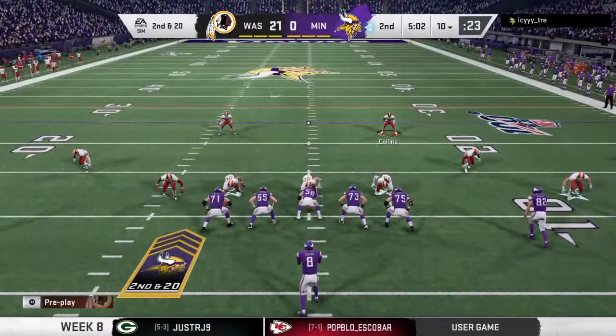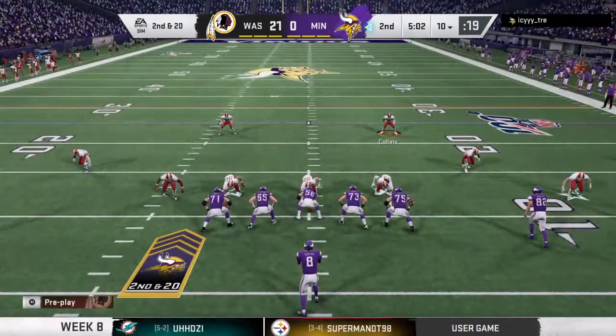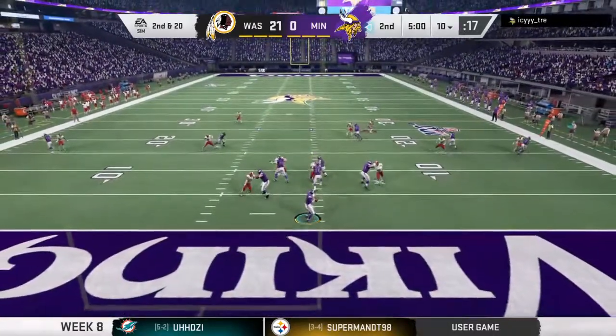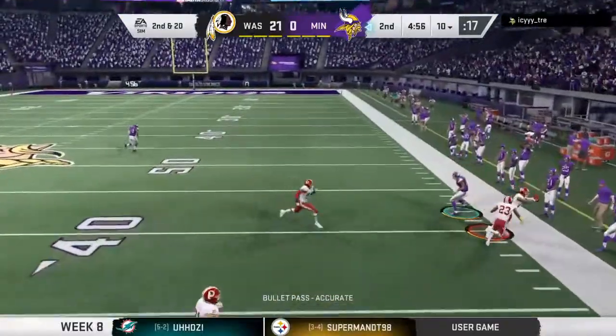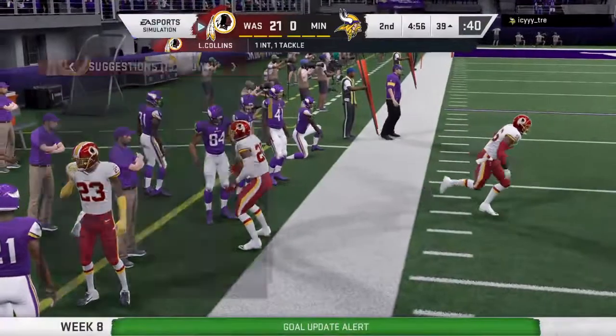Hey, let's go. Let's calm the crowd. Ricky. Now Cousins trying to lay one up deep. And that's going to be intercepted. Landon Collins, the Pro Bowl safety.